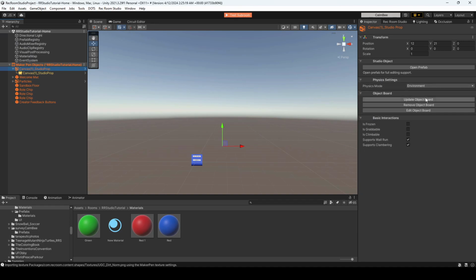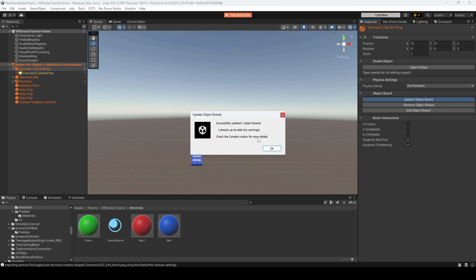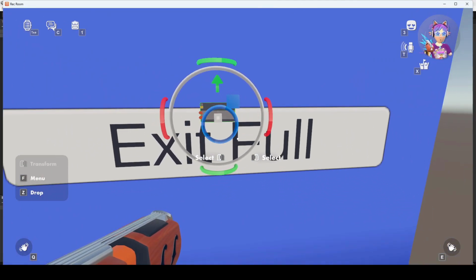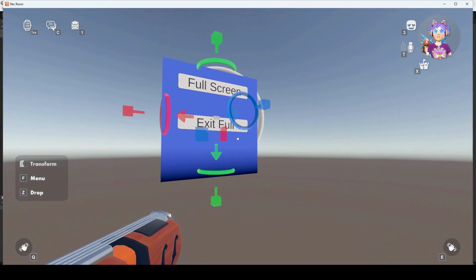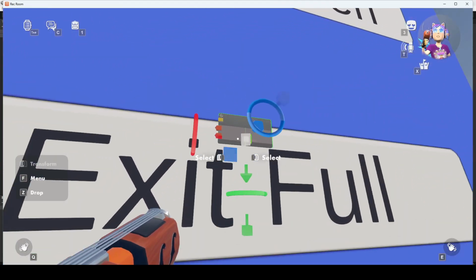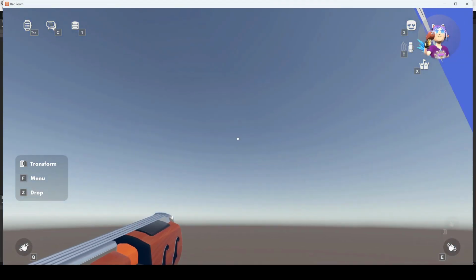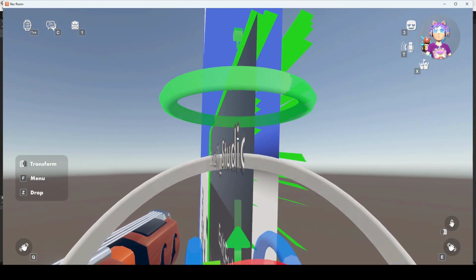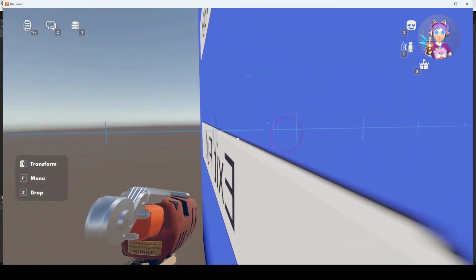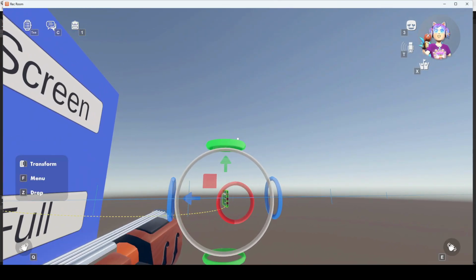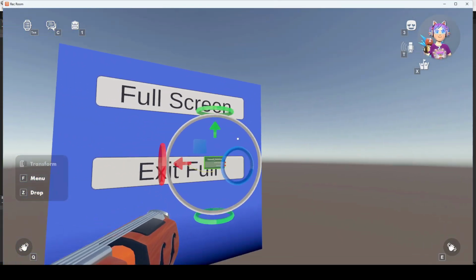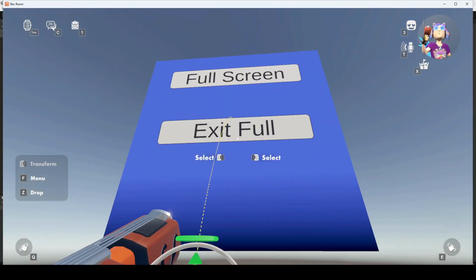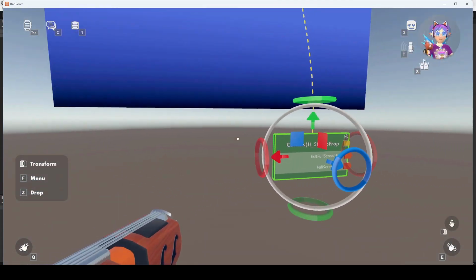So now that we have that all updated, let's hit Update Object Board, and then let's test our subroom. Okay, so here we are in our empty room with just the menu that we created. Let's move out the circuit board so we can make some adjustments and get this up and running. First I'm just going to turn it around. There we go. We'll put that down there so we don't have a problem with our clicking.